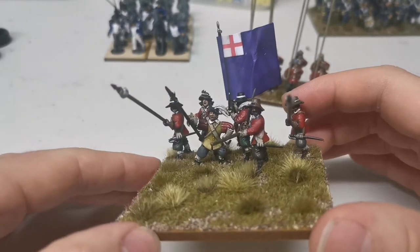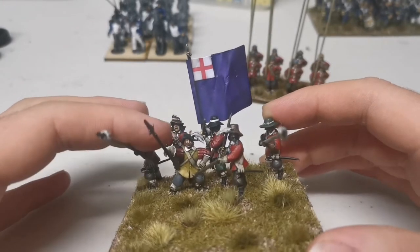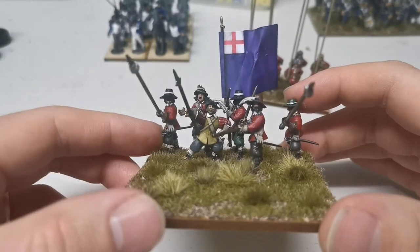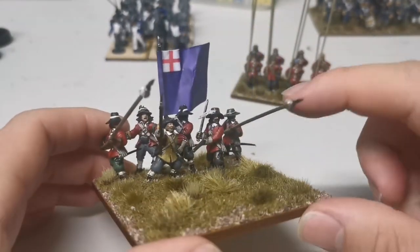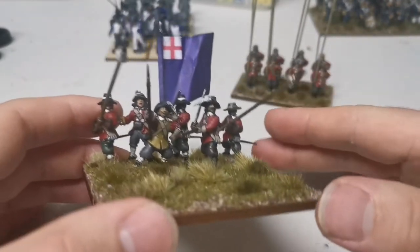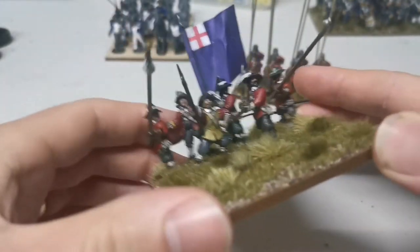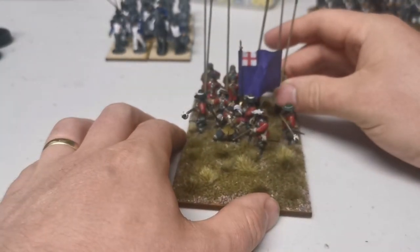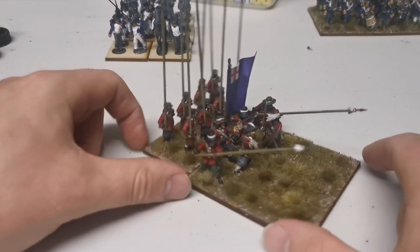So these are converted models. Most of these four converted models, or three, sorry. So this guy is actually a pikeman and his head should be facing to his left there, but I just chopped the head and placed it around, and it actually worked quite well, and it's quite seamless once it's painted up. This guy's got a storming party musket and sword. Just looks like he's come in and discharged his bullet, and the flag here is just the basic flag that you get with the box set. I haven't done anything fancy with the flags yet. I might go for some GMB Designs flags or some Flags of War. I think it's Flags of War or Battle Flags. They do really good English Civil War flags. Anyway, so that's those done.